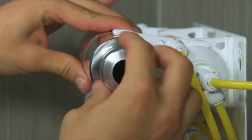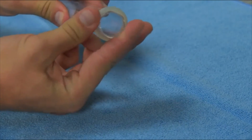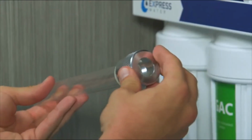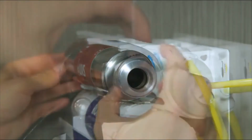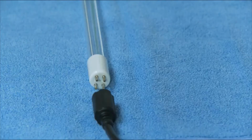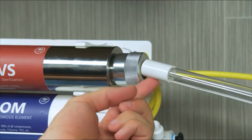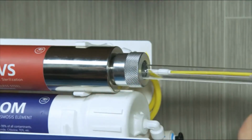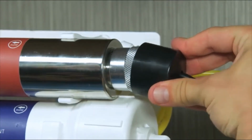Unscrew the cap from the UV housing. Put the O-ring about 3/4 of an inch from the opening of the tube. Rest the tube against the cap, then screw the cap onto the end of the housing. Connect the bulb to the 4-pin connector. Then, insert the bulb through the cap into the quartz tube. Secure the cover over the metal cap.